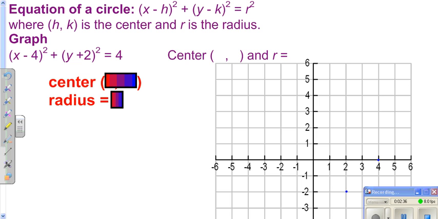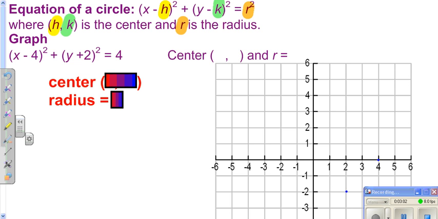So here we're going to look at the equation of a circle. When you're dealing with a circle, what's after the x when it's in this form is opposite, the x-coordinate of your center. Opposite of what's after the y is then the y-coordinate of your center. So it's opposite of what's after the x, opposite of what's after the y is the coordinates of your center. Then r squared is over here, and r is your radius.